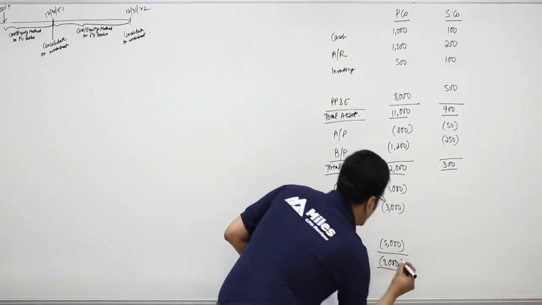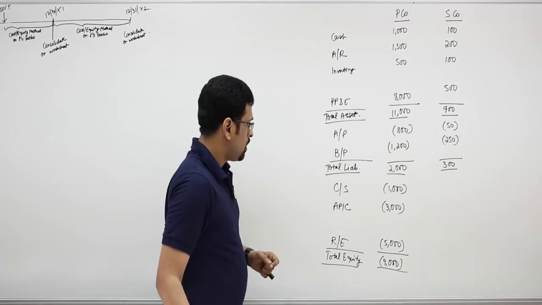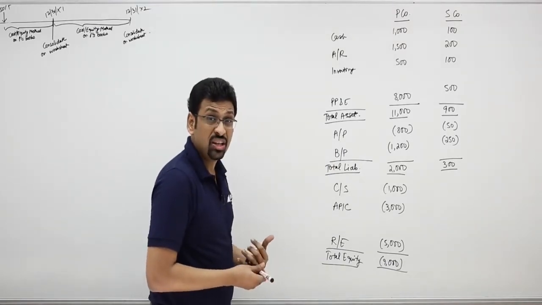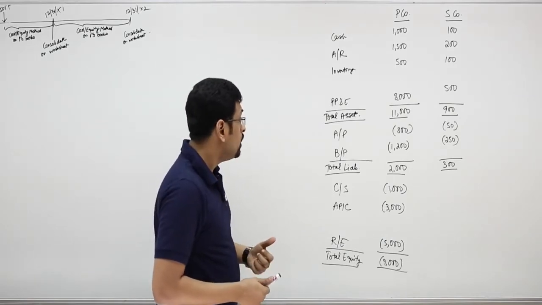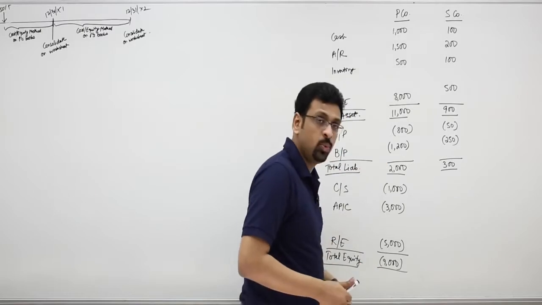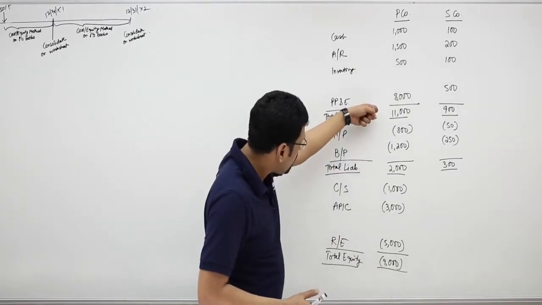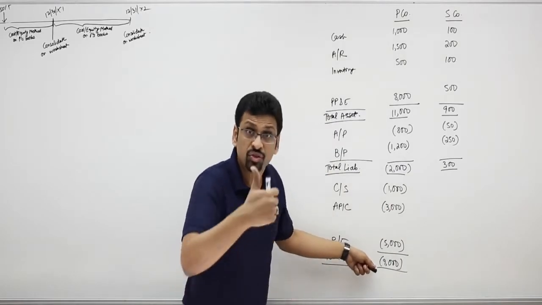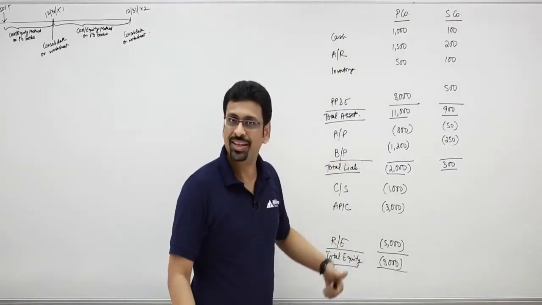$9,000. Book value of equity, $9,000. Now, let's just quickly check if everything's okay on the parent's balance sheets. The accountants have done a good job. So, we want to be sure that assets minus liabilities, that's equity. 11,000 minus 2,000, is that 9,000? Yes, it is. Good job. Done. Let's look at the subsidiary now.